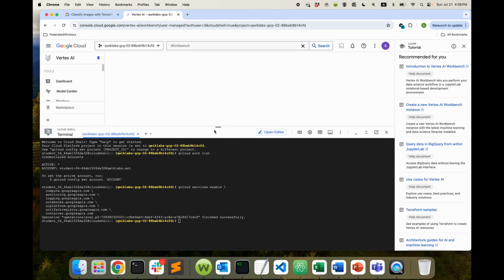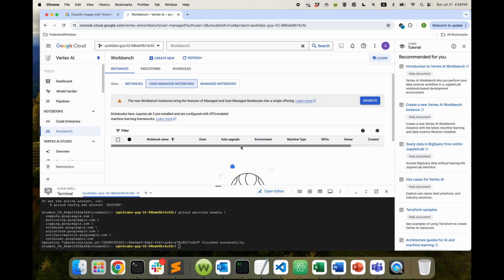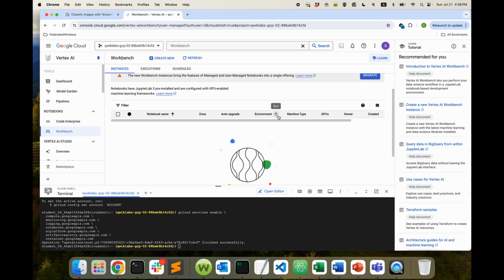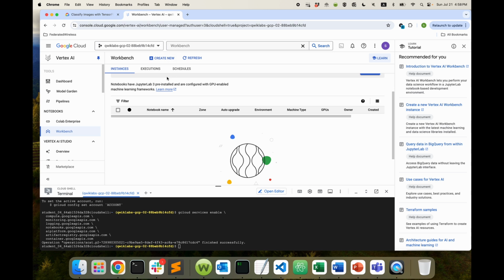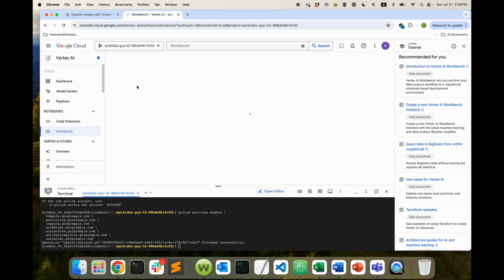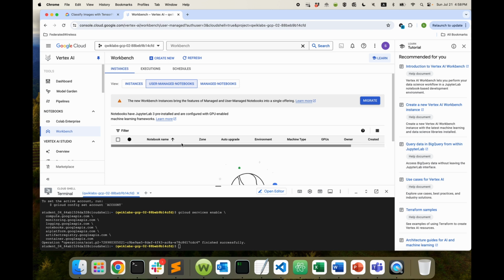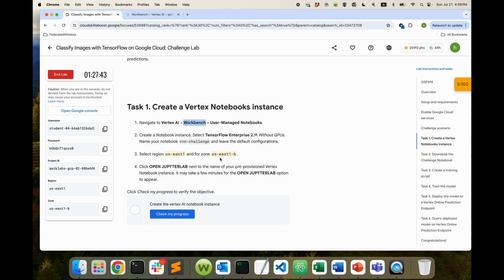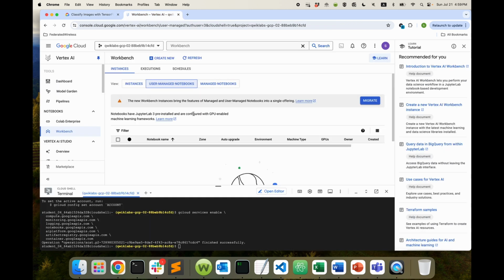Use the user-managed notebook. We create a notebook instance. So use TensorFlow Enterprise 2.11. So create a new one.